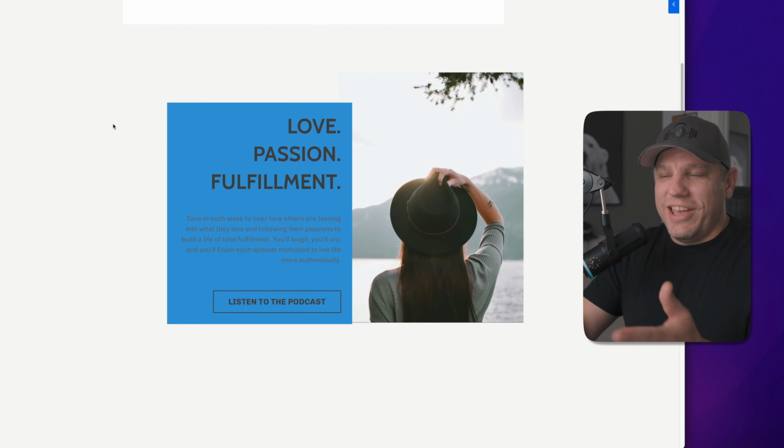and there we go. So it doesn't really look like it's overlapping because the image kind of blends into the background here, but you see what I mean? Now you've got a colored box and text overlapping the image. That's kind of your secret ninja way to get around the fact that it doesn't work.